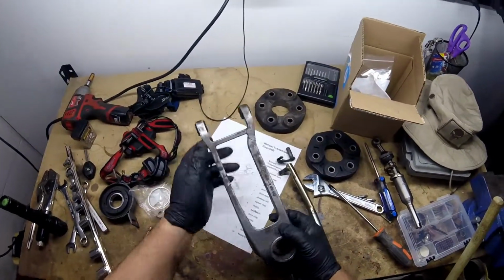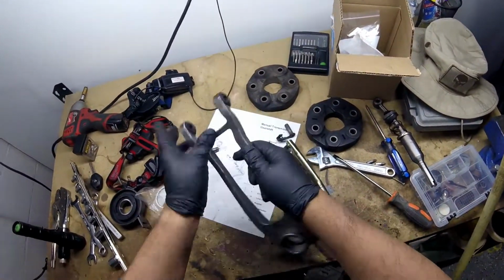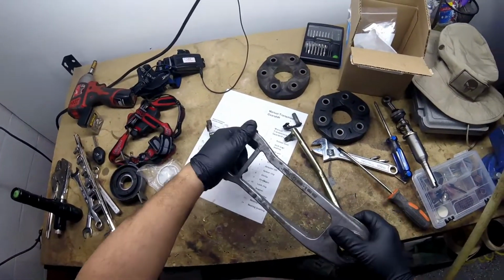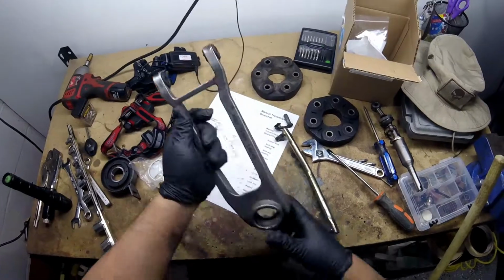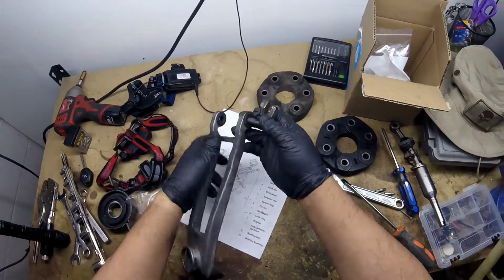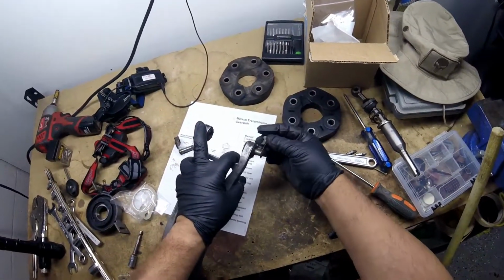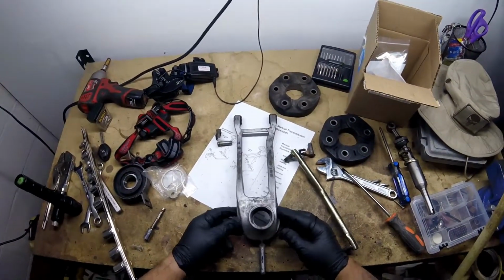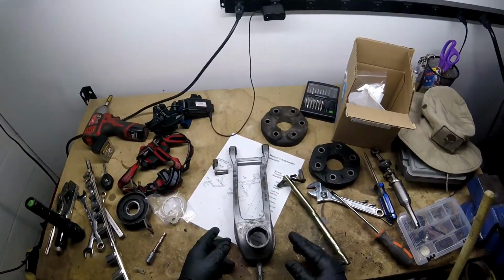And I come to find out what the problem is. This thing is cracked right here. So that's why there's so much play in this. Also, these rubbers have a lot of play in them as well. That shouldn't be. I can replace all that. Hopefully I'm capturing all this.